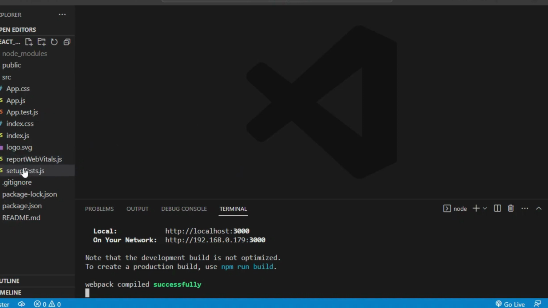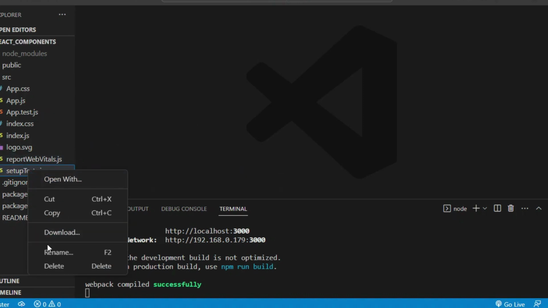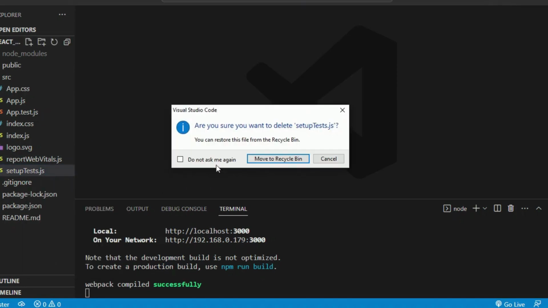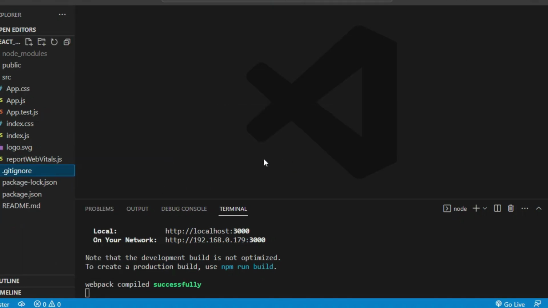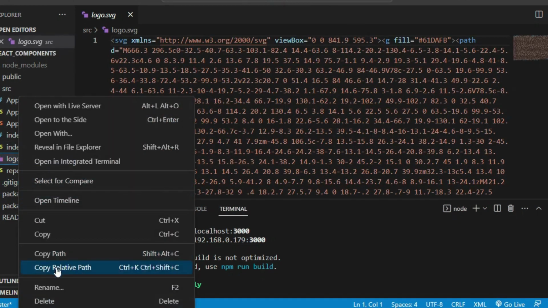So first of all, we are going to remove the setupTests.js. Just delete it. And then we are going to remove logo.svg.